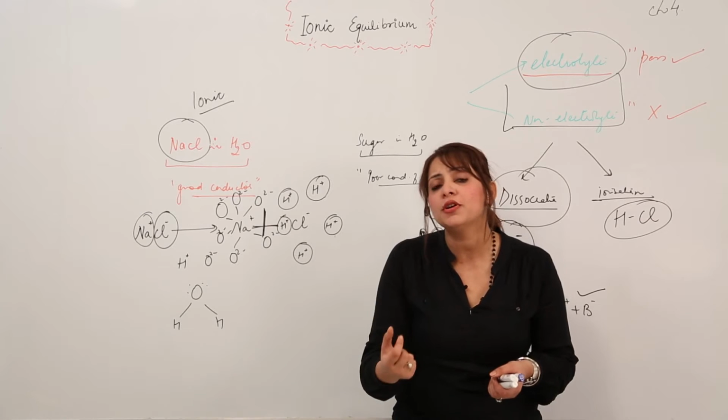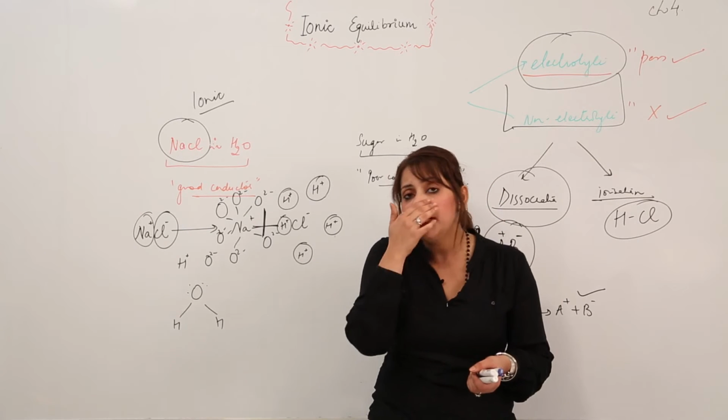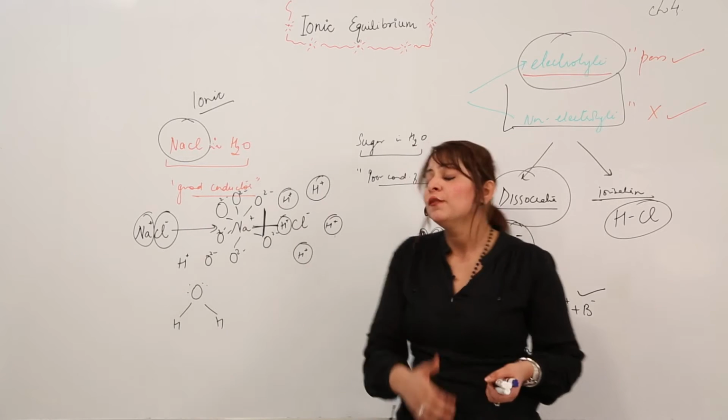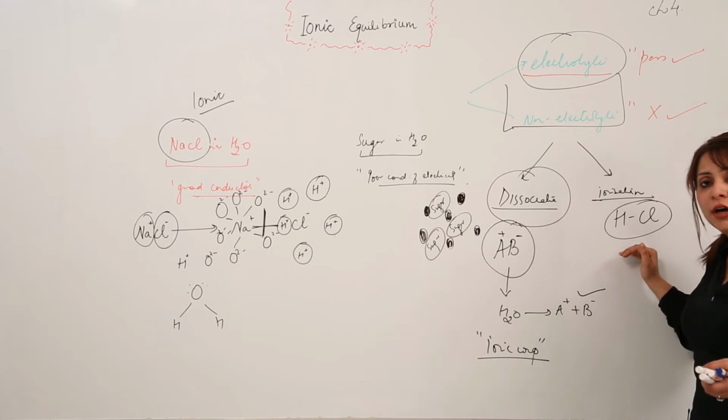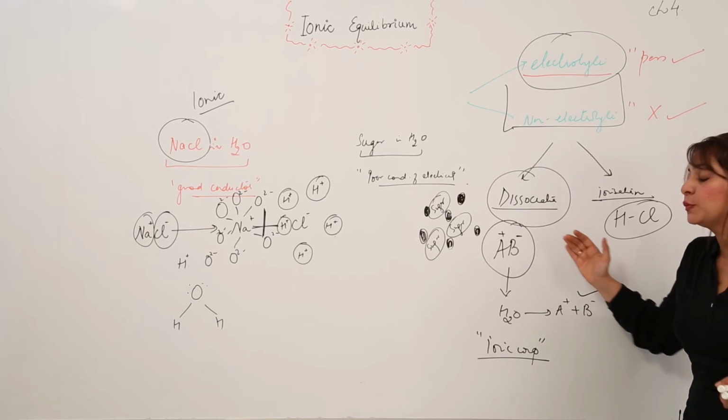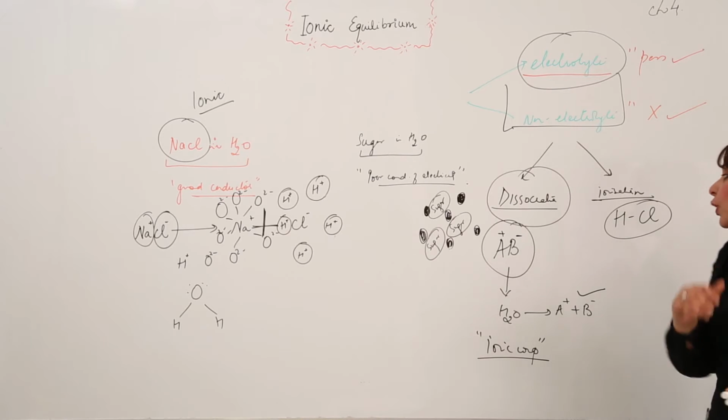We say only partial positive and partial negative charge, but still we don't get to see the high magnitude of charges. So still we'll call it a polar covalent bond, but it will not possess that magnitude of charge as it was possessed in the ionic compound. So what is going to happen?